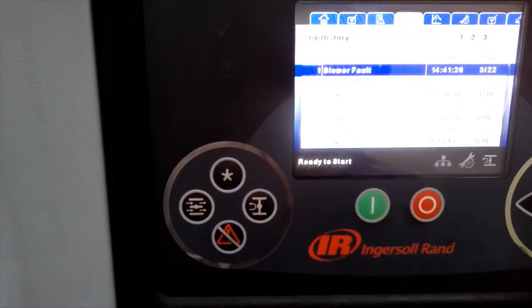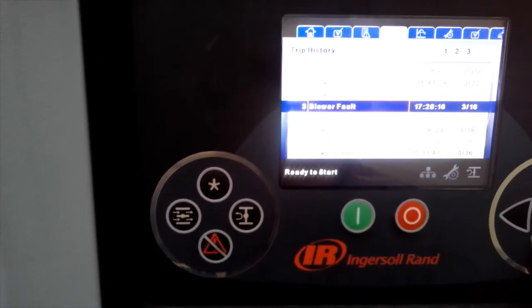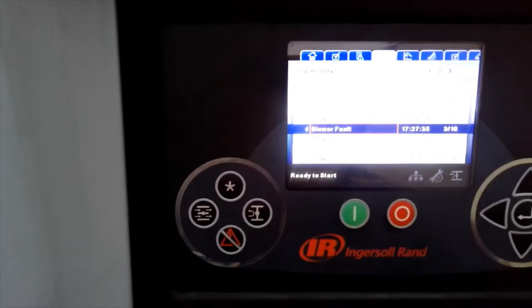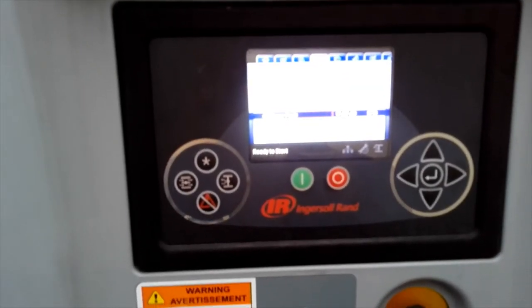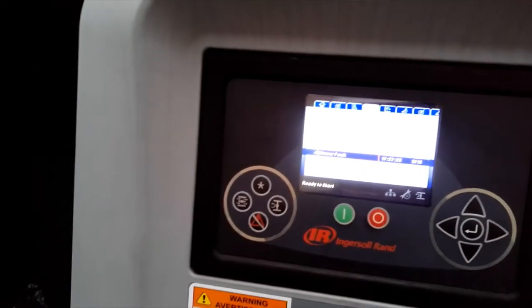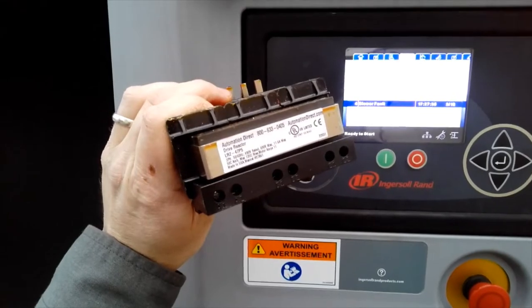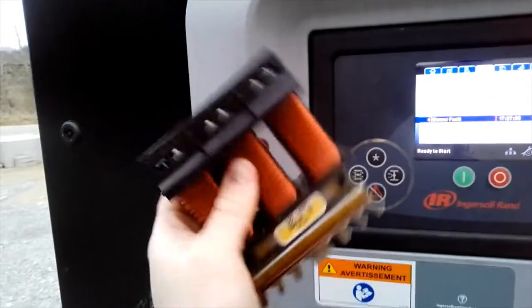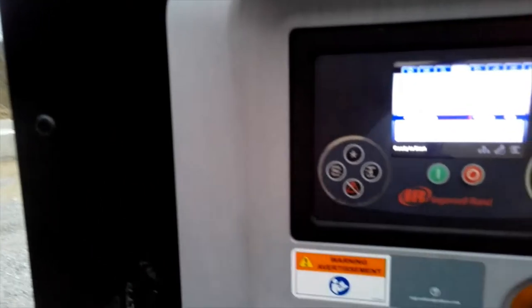As you can see, we've had quite a few blower faults. This can happen if you're in a facility that has kind of dirty power or not a very good constant power supply. Any voltage drop can cause that VFD to create a blower fault. VFDs don't like a lot of fluctuation in power, so we are going to install this line reactor to help clean that up. It's about a $100 part you can buy online. You just have to make sure you size it correctly.